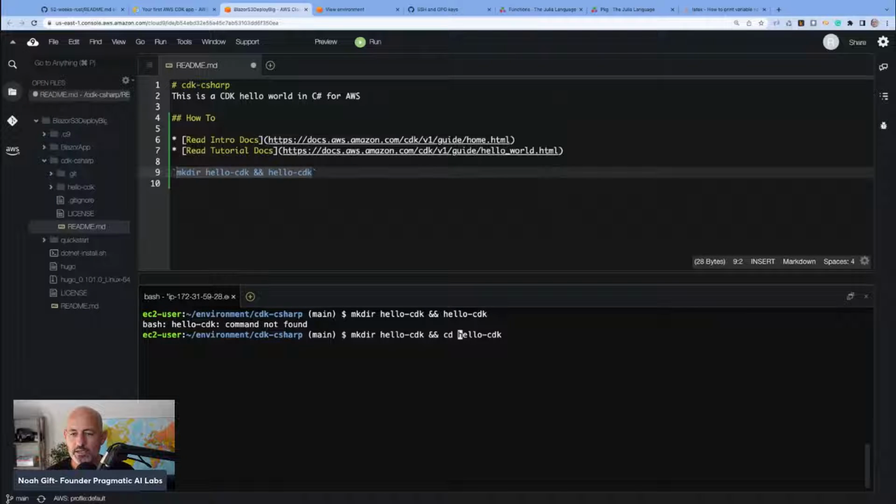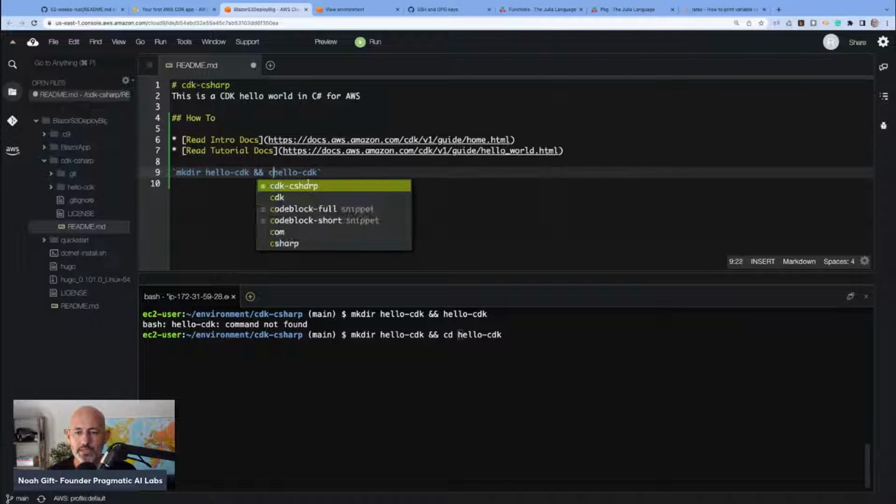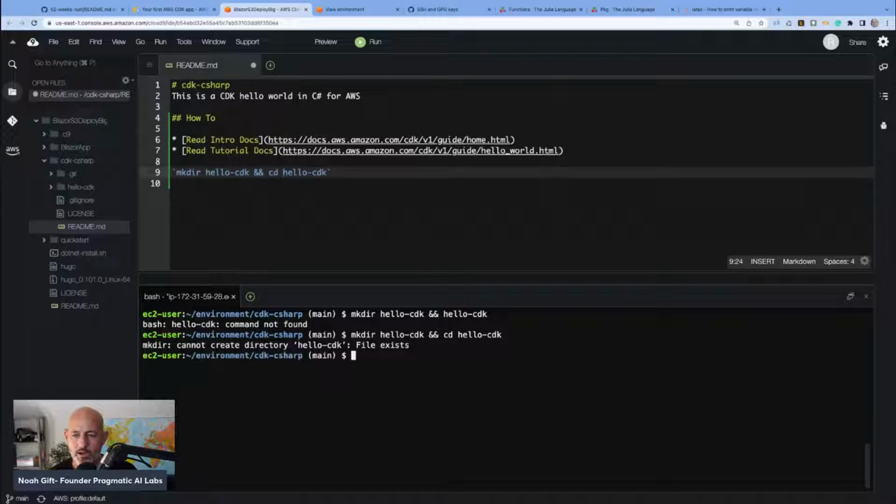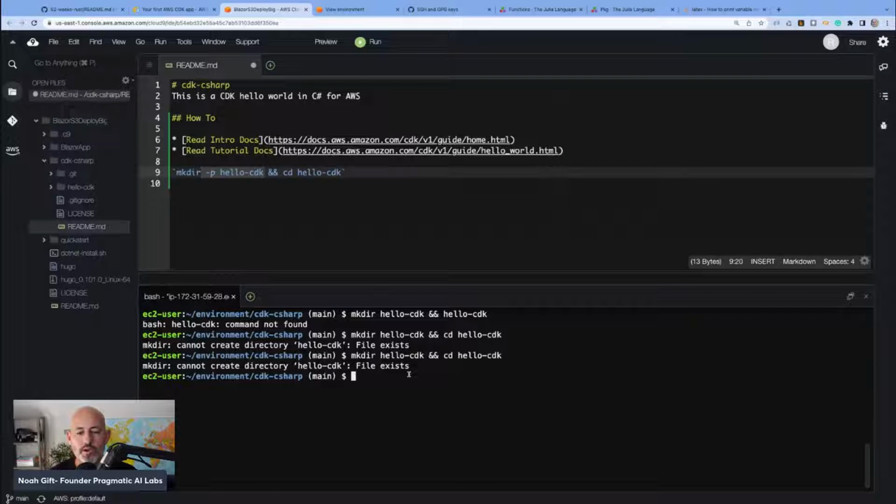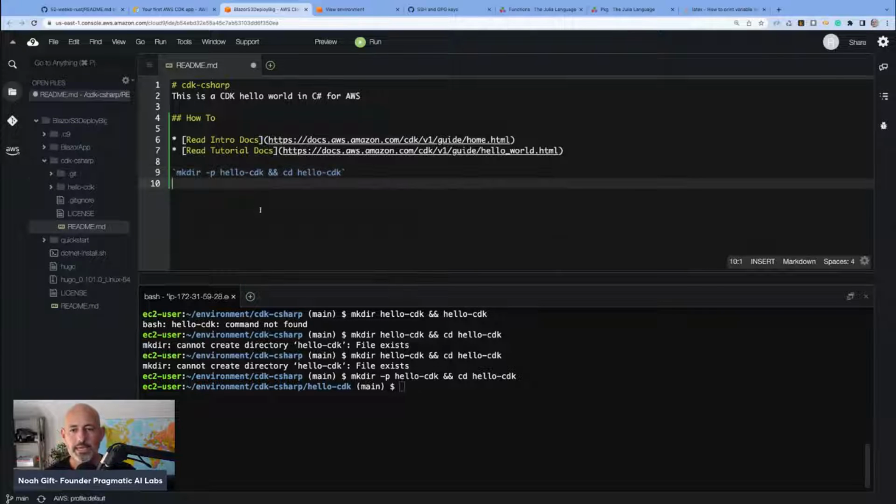I'm so used to Z shell where you don't type in cd. Okay, it already exists. Well, we can fix that. Right, so if you do -p, it'll basically be idempotent, which means that you can run it every single time. So what I'll do is do this -p. There we go. So that's kind of cool. It's a neat little trick to know about.